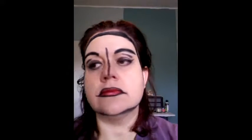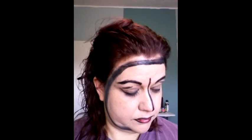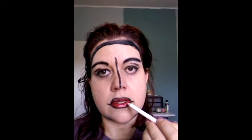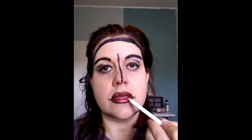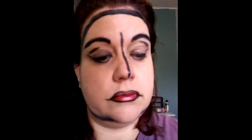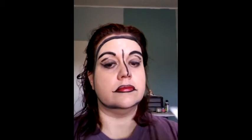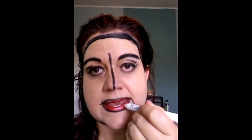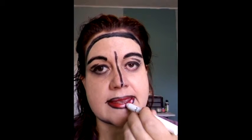I end up grabbing the NYX Milk Cut Jumbo Pencil, and it is so much deeper and such a better white payoff. Not that the Wet n Wild one wasn't great, it was, but because the NYX is so much bigger, it gives you that color so much faster. And I did have to wipe off my NYX pencil at least once. And then I couldn't figure out if I wanted to add any more white and decided not to. So I actually then decided maybe I was done, and I take my hair down.